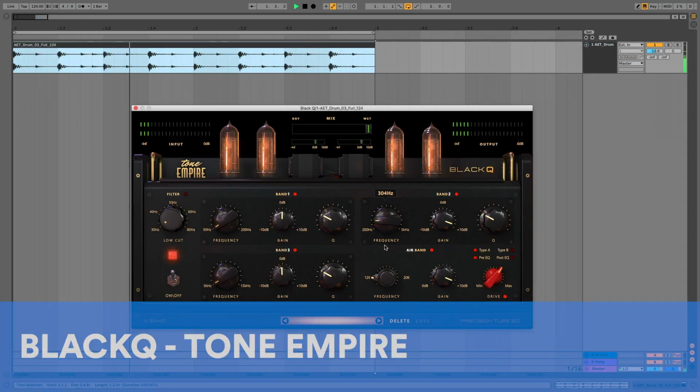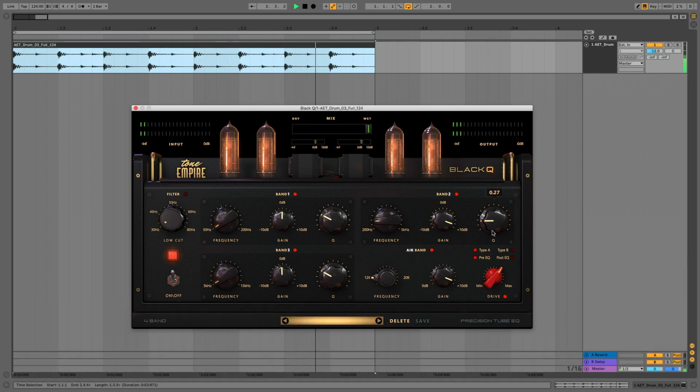And at number 1, it's NOBLEQ from Tone Empire. When Tone Empire rebuilt an old vintage EQ unit, they ended up creating a whole new beast. With choice transformers, valves and other circuits, the result was so good they had to bring it into the software realm as a plugin for a mere 35 quid. NOBLEQ captures the sound of that custom EQ unit with 3 main bands, each housing frequency, gain and Q controls, plus a silky smooth airband and a low cut filter.